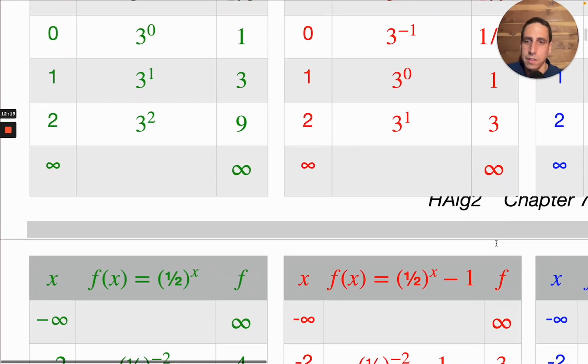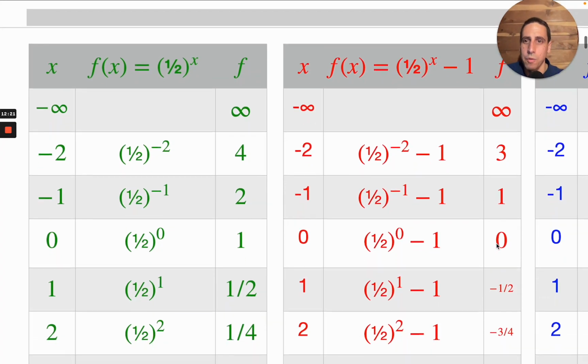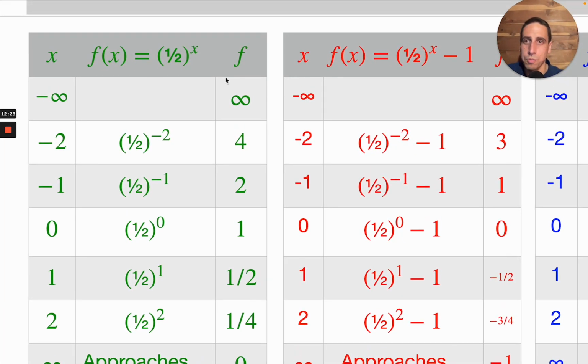Let's keep going. Don't stop now. What happens if you put not 2 but 1/2 in here as a function? So you see the x value, positive x values are always easier to work on first. So when the x value is 2, then that's 1/2 squared is 1/4. When the x value is 1, that's 1/2 to the 1 is 1/2. When the x value is 0, 1/2 to the 0 is 1.